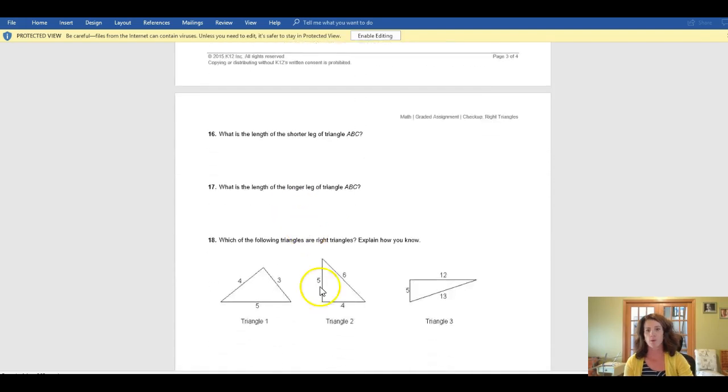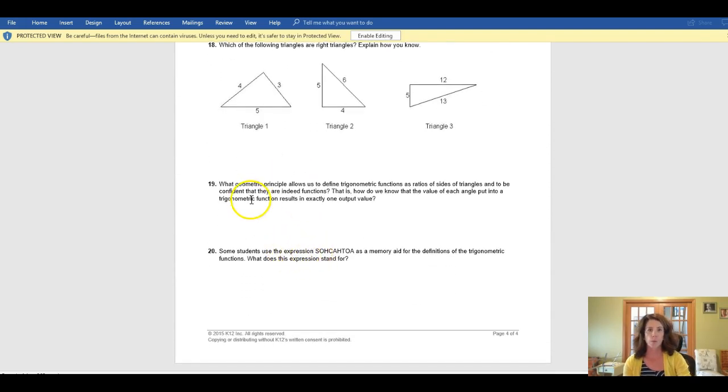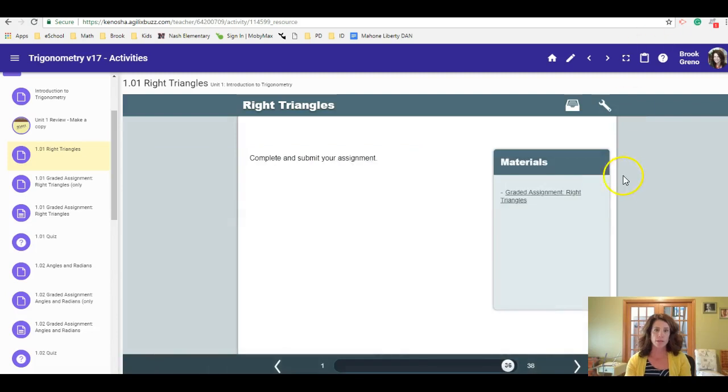So for this assignment 1.01, you're working through problem 19. Once they do that, take pictures with your phone, or you can scan it. If you're having some problems with that, reach out to me so that you have a doable way to submit your assignments. But then that's what you would submit for 1.01.